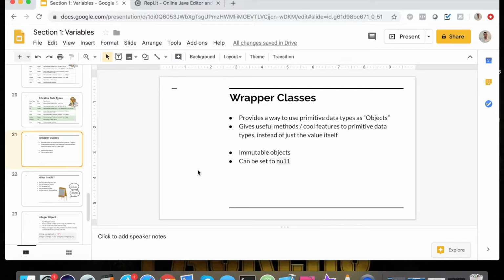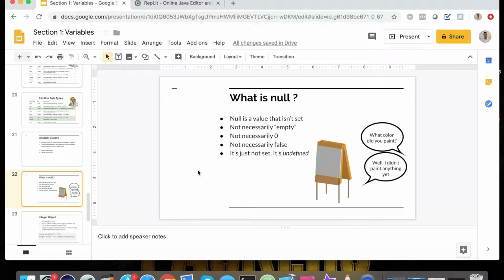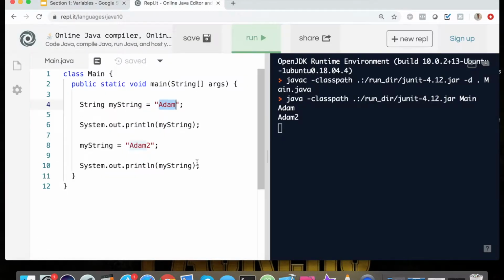Another one to note that I want to get into before we dive into wrapper classes is the term null, N-U-L-L. What does null mean? Null is really assigned to a variable when it is first initialized but not assigned. So what do I mean by that?